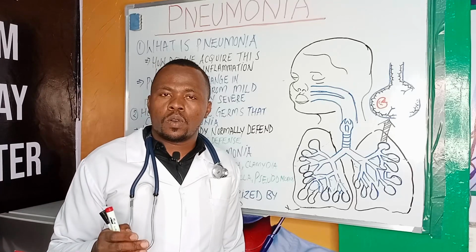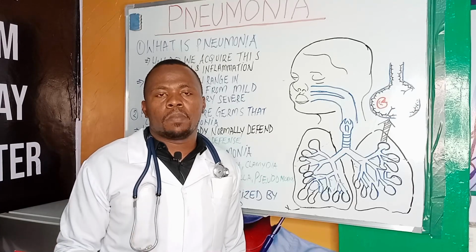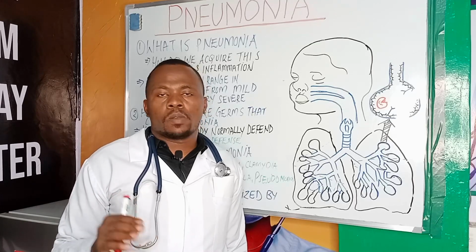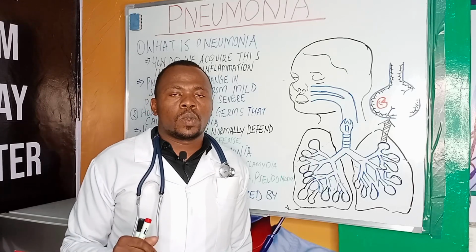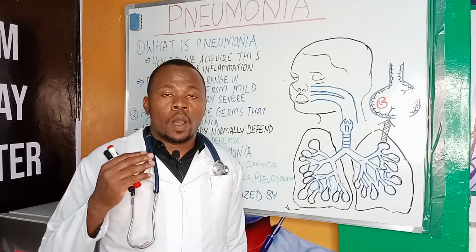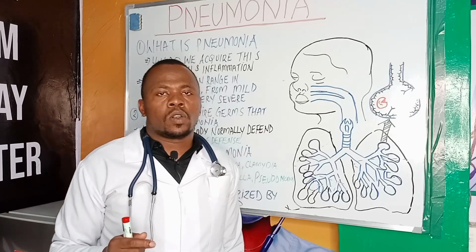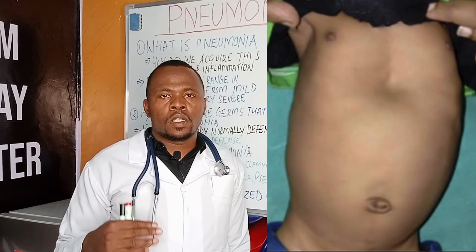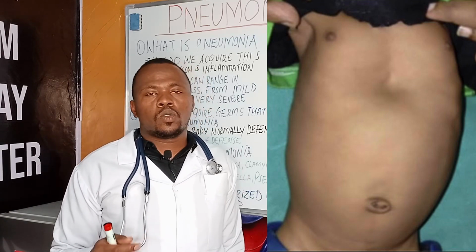tachypnea. Tachypnea is when you have increased breathing rate, that is, a breathing rate which is more than 18 breaths per minute. And then you may also have tachycardia, when you have increased heart rate of more than 100 beats per minute. And also you might experience what we call rapid breathing. Rapid breathing includes nasal flaring, or widening of the nose when you are trying to breathe in. And also you might experience what we call chest indrawing. Indrawing is the movement or sinking of the chest and around the neck when you are trying to breathe in.